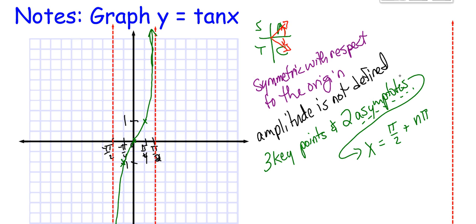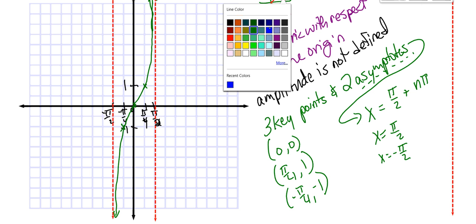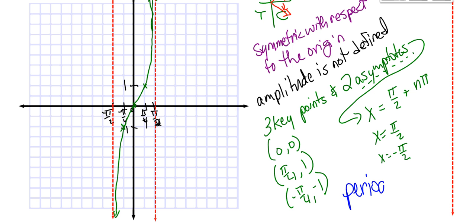And in this case, for our key points for the first period here, they're at the beginning and the end of the period. So in this case, they're at x equals pi over 2 and x equals negative pi over 2. And x equals 0 when y equals 0. So those are the asymptotes, and then our key points are 0, 0, and then in this particular instance, it's pi over 4 comma 1 and negative pi over 4 comma negative 1. And that is just for this plain situation that we have right here. The next thing we want to remember, and is very important, is that the period, notice that space that we've graphed, that single period, the period is pi.